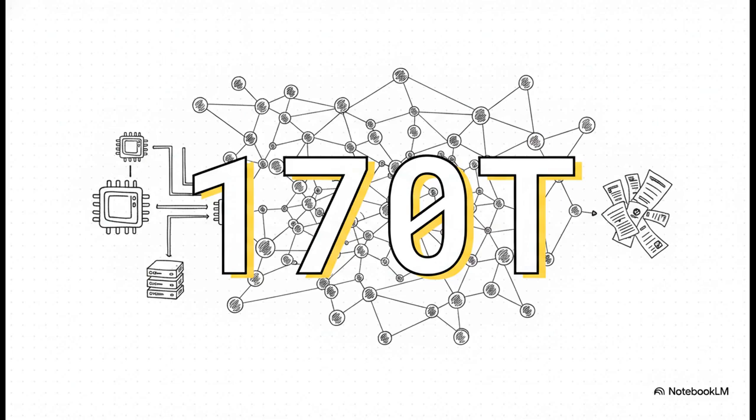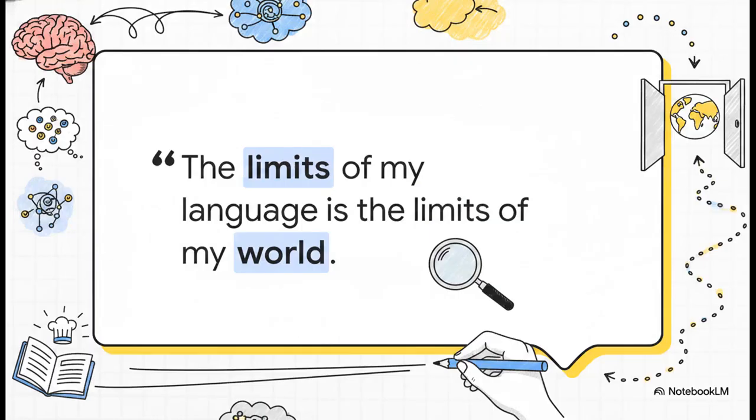It's wild. I want to wrap up and leave you with this incredibly powerful quote from the philosopher Ludwig Wittgenstein. The limits of my language is the limits of my world. By decoding all this jargon with us today, from master chefs and tokens to neural networks and backpropagation, you've dramatically expanded your AI vocabulary. You actually understand the language now, and you know the core mechanics of how these systems think and learn from their mistakes.